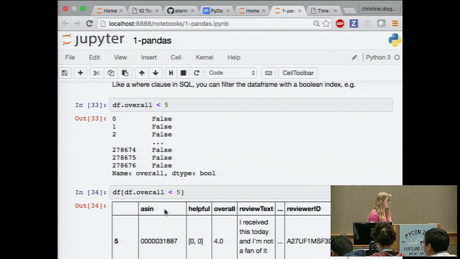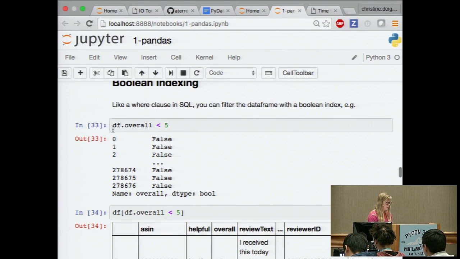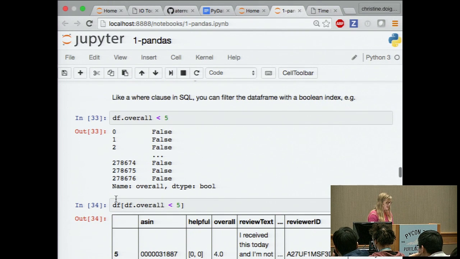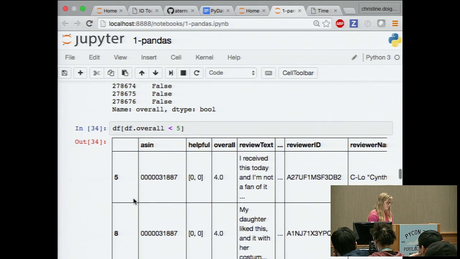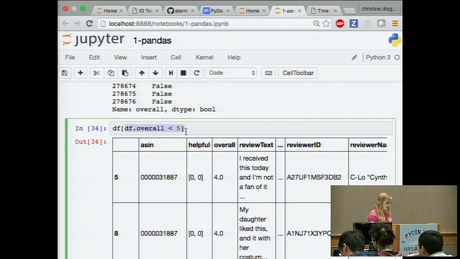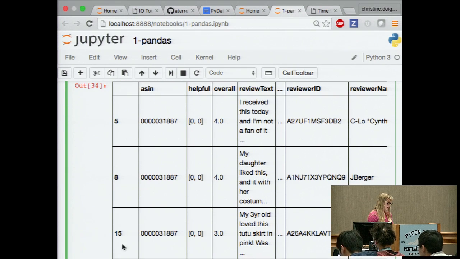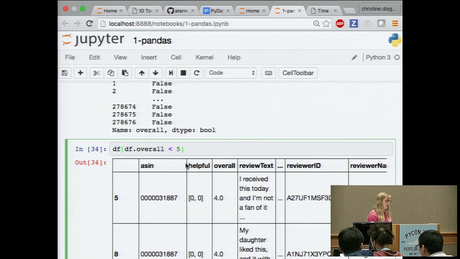You can select the items that fulfill that Boolean clause.